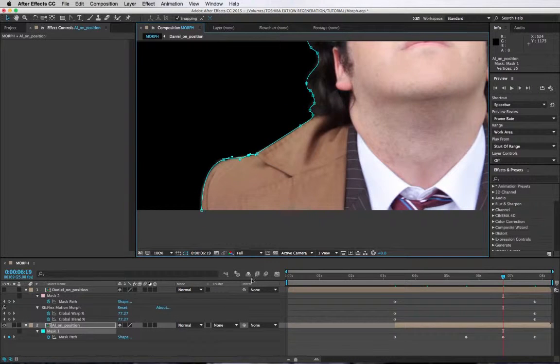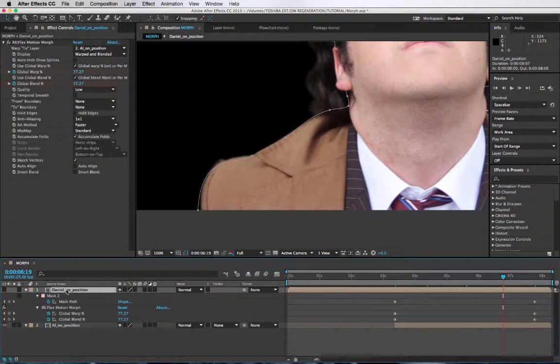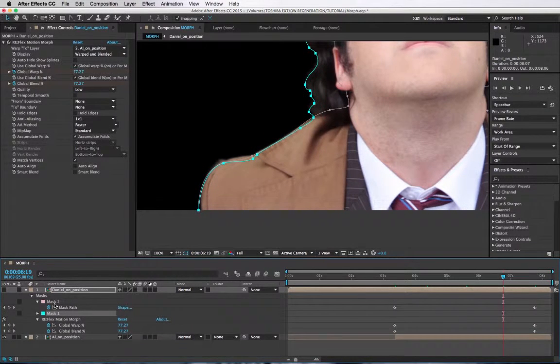So what we are going to do, I'm going to take this mask, cut and paste. In fact, I'm going to name this mask body_done. Body, not bossy. Body done, and body al.